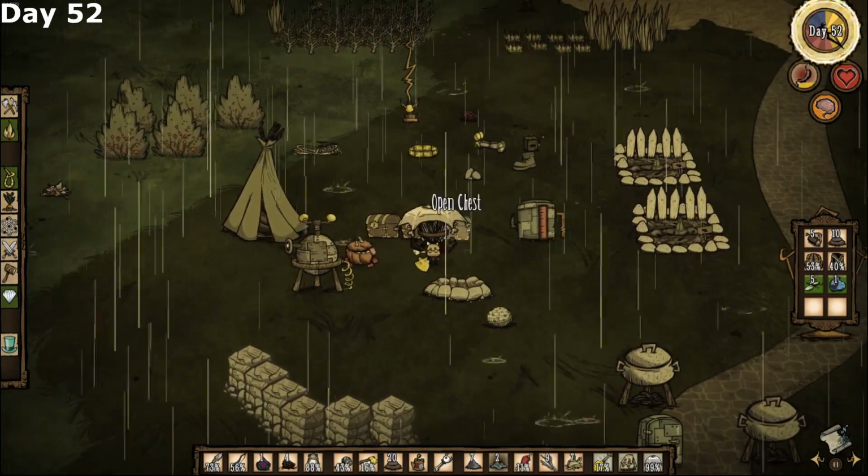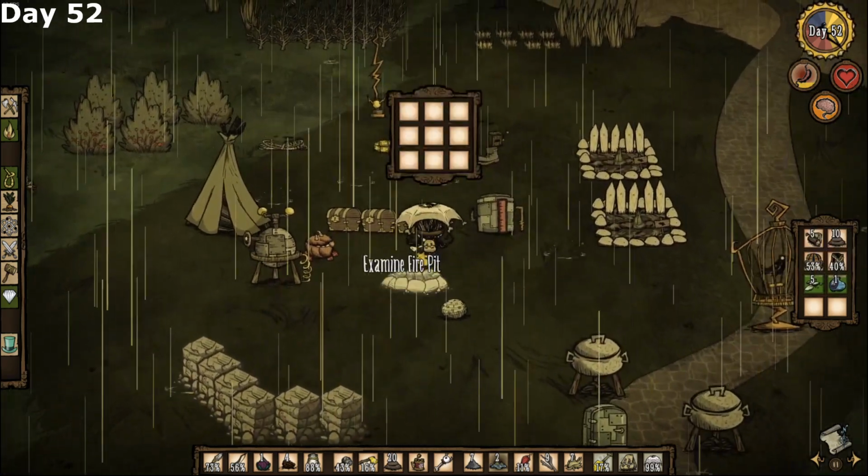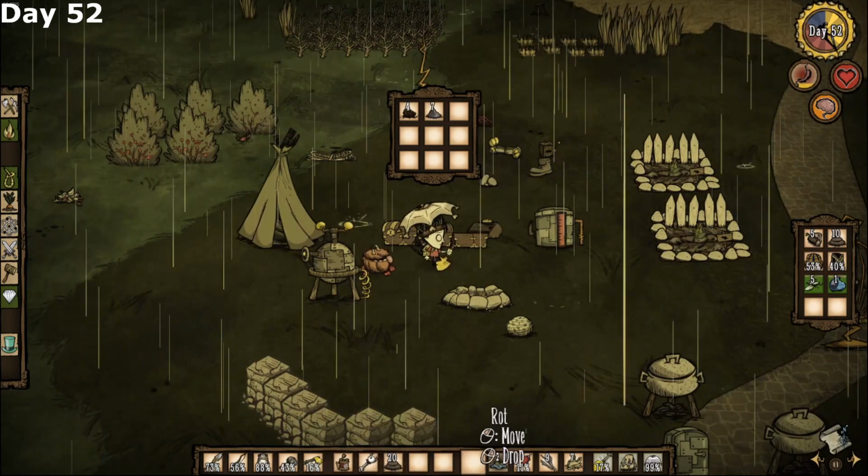I made another chest so I can finally start cleaning up around my base, as I did just have a lot of things laying around on the floor. And I finally wrapped up day 52 by sorting out my inventory and making some food.